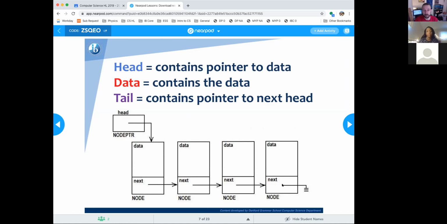Null means nothing, right? And so there will be no pointer here. If this is null, then you as a programmer know that you're at the end of the list. Head can change depending on the linked list that we're looking at, so that's why I'm not so concerned about the head yet. But every node does have a data and a tail. And that tail is simply the pointer to the next node.